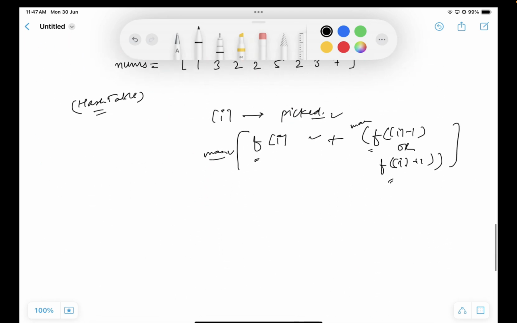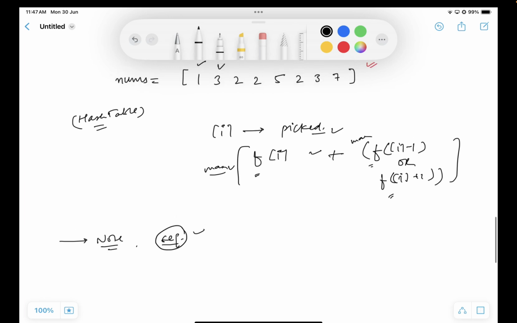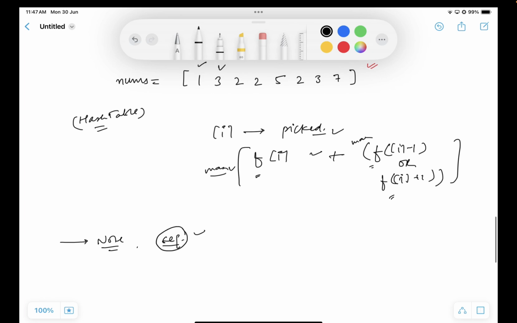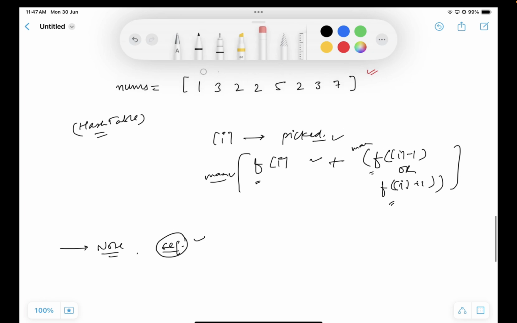Let me give you a note that when we have to find all the subsequences of this, every single item has 2 choices. Either this item can be part of my subsequence or cannot be part of my subsequence.